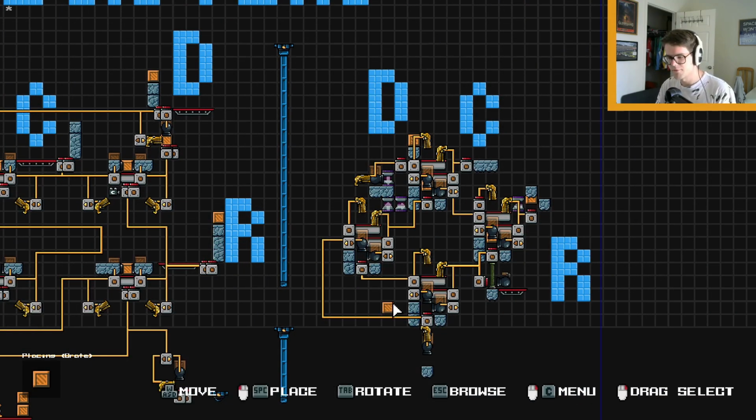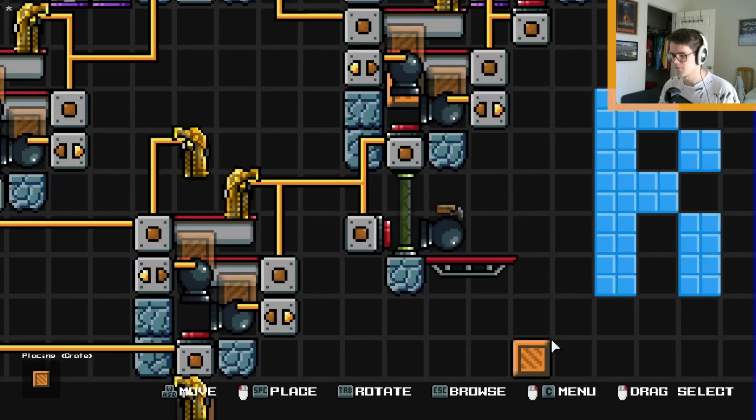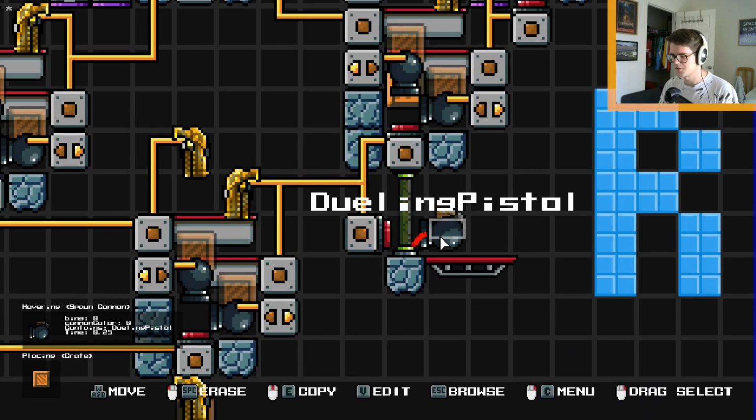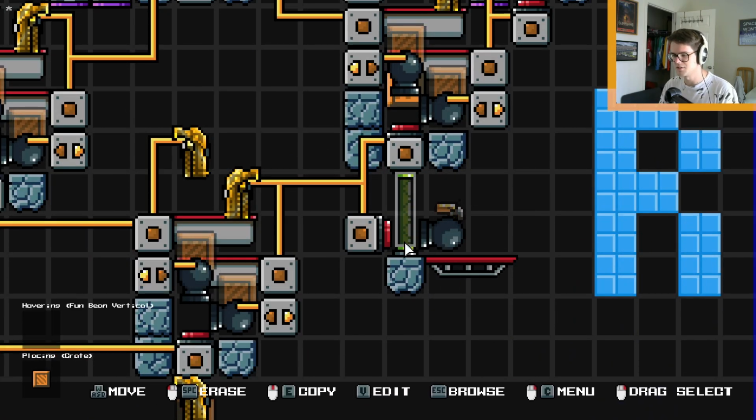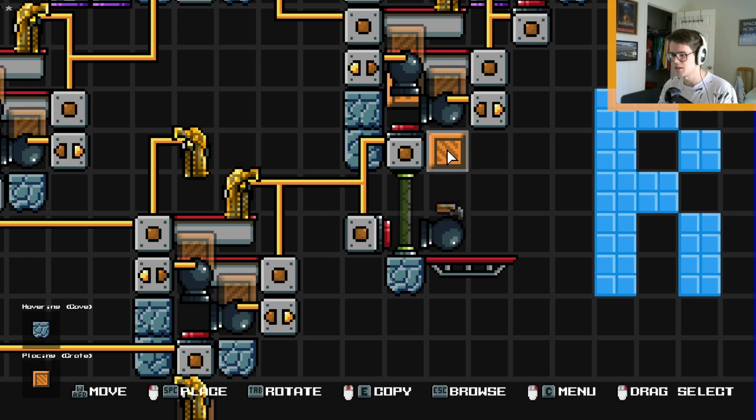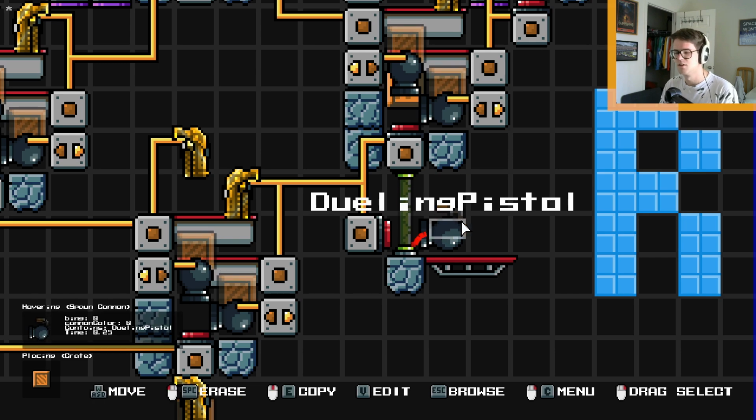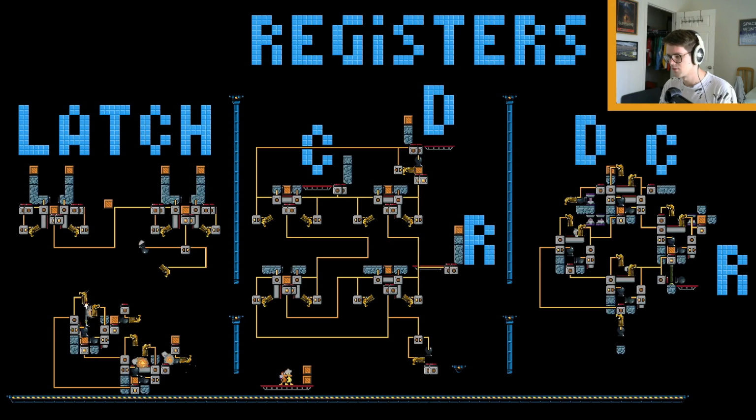Now, just a small feature to note: anytime you use a register, you turn on a circuit, you always want to assert the reset at the very beginning to ensure that everything's in a default state. Very simply here, I have my reset button, and I also have a spawn cannon that just shoots a dueling pistol into it and sends the dueling pistol through a fun beam to immediately unload it so that it just immediately slaps the button and despawns. A second or so after I load the map, you can watch it closely. There you go. Now the circuit is reset and ready to go.